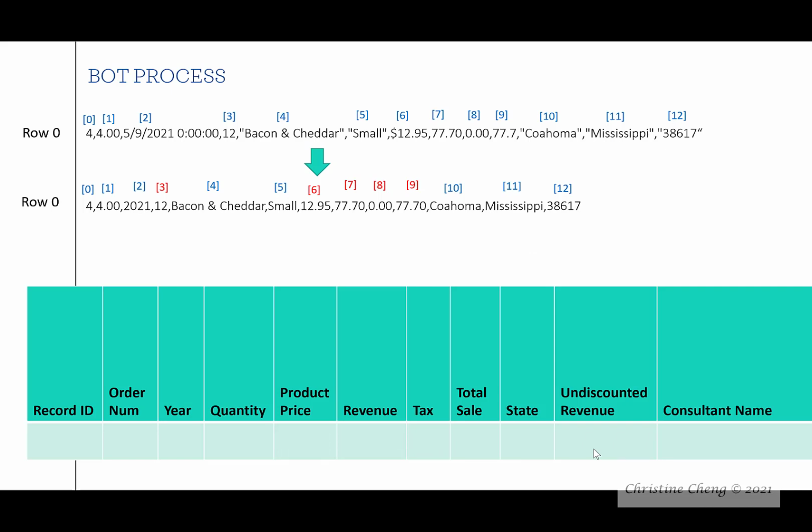We need to place our if statement in our loop. To understand why, think back to our overall process. We currently have the bot read in the data one row at a time. So the bot reads in the data in row 0. The bot then transforms the data in row 0 and assigns the data for row 0 to the appropriate variables. Since we are processing the data one row at a time, we want the bot to check to see if the state in row 0 is equal to Maine.